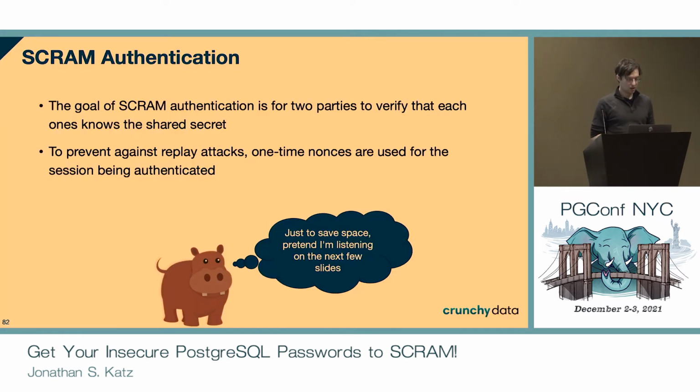So let's start. As I said, the general idea is that we need to verify the knowledge of the secret. We also want to try to prevent replay attacks. So one of the key things is that we're going to be using nonces and authentication messages and grabbing things from around the Postgres protocol to do the verification. These slides are going to start getting very thick. So Red Hippo is actually listening in and eavesdropping. We're not using TLS for whatever reason. Maybe we're in a trusted network, if those still exist. And Red Hippo is just there listening in.